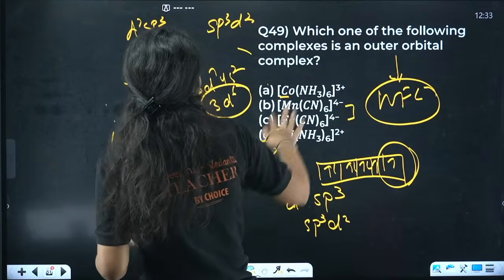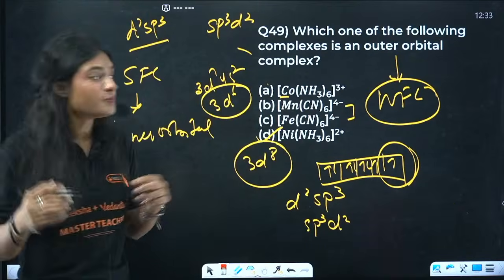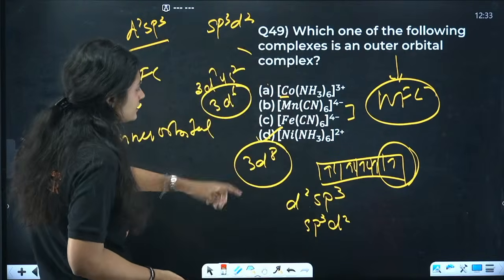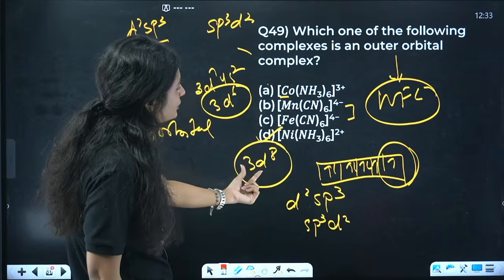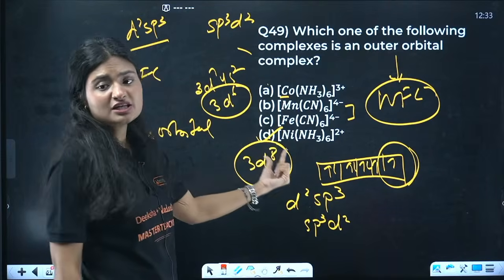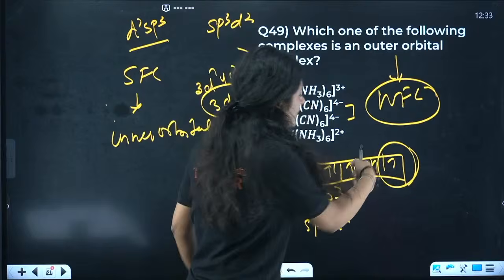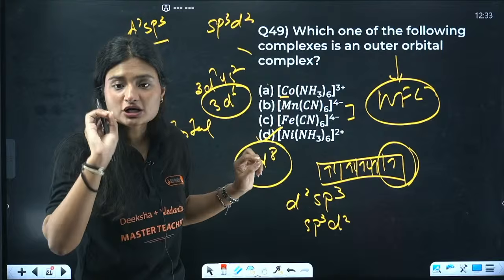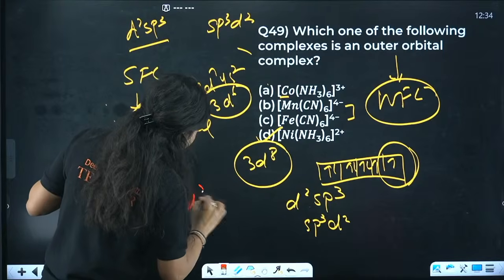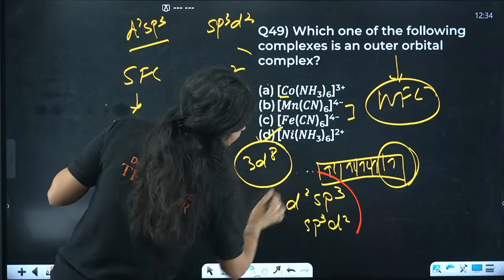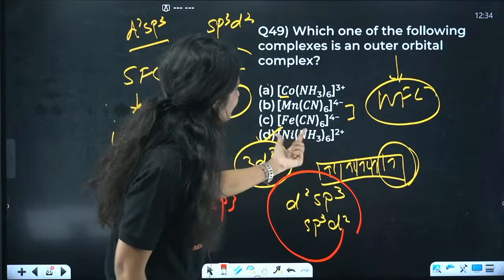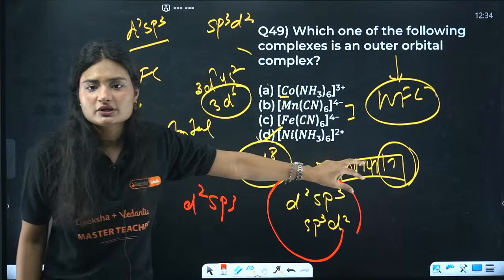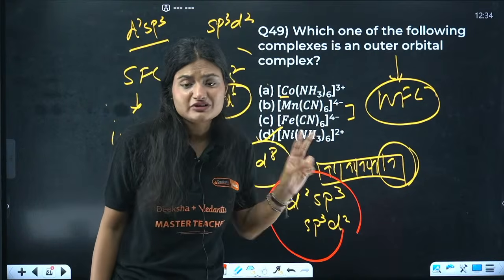Next question again. Outer orbital complexes are those formed by weak field ligands. Weak field ligands form outer orbital complexes. So here we calculated it as 3d8. Only in this case is outer orbital possible. Why? Because even if we do pair, there are no 2 d orbitals involved. For octahedral, the hybridization is d2sp3 or sp3d2. Now see, if we have 8 electrons, even if we pair them, we only have one d orbital, so that will not make d2sp3. We need 2 d orbitals.